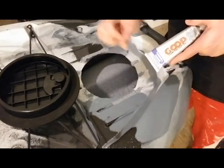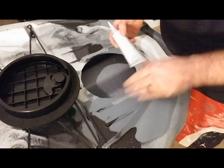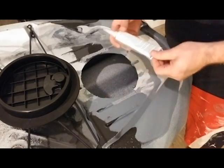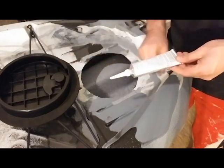Any small little drip could ruin a day of fishing. It could ruin everything. If you've got to pull off to the side every 2 hours because your hull is full of water, you're going to have a bad day on the water. So I'm going to go ahead and show you how we're going to apply the Goop to seal our hatch.